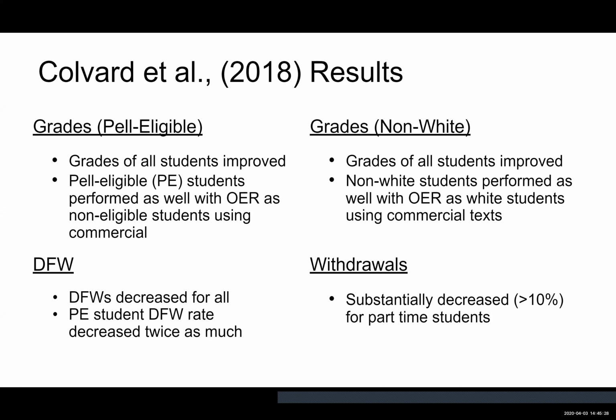Interestingly, again, we see that DFWs, or grades of D, F, and W, decreased for all students, but DFW rates dropped twice as much for students who were Pell eligible. And then finally, we saw the withdrawals from the course decrease substantially for part-time students. So we see here that there are a number of benefits for OERs, and especially for students who are most at risk of having challenges in college.